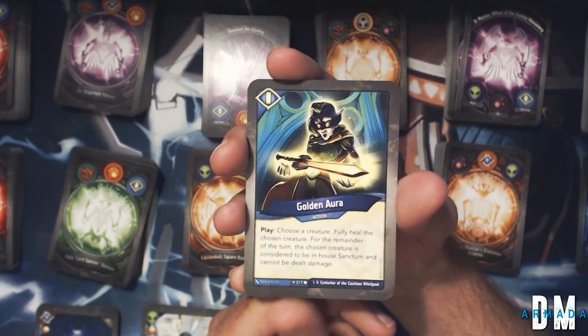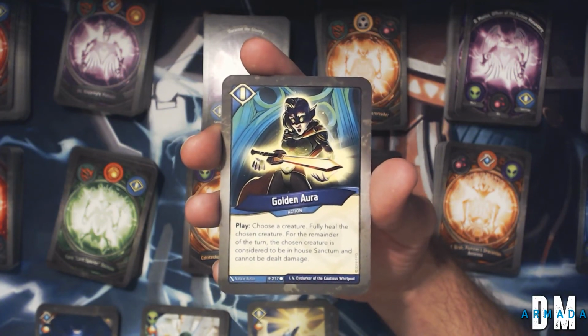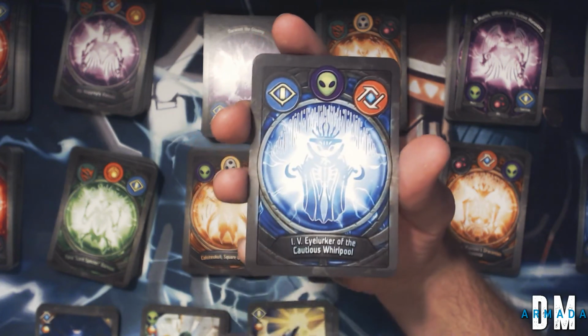Golden Aura. I'm growing on this card. I used to hate it. When I opened it for the first time and read it, or when I saw it on the internet, I kind of hated it. But the more I think about it, the more I realize it's pretty sweet.